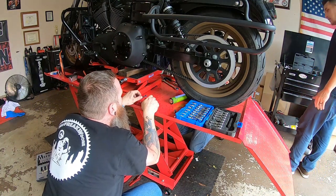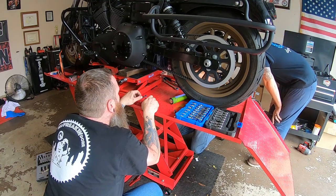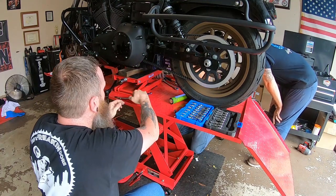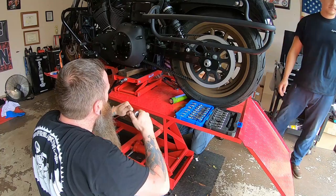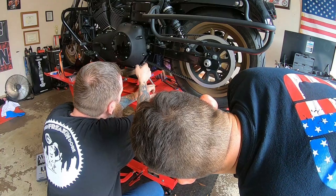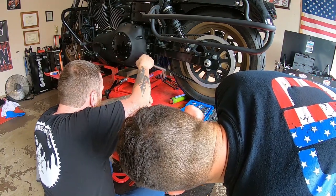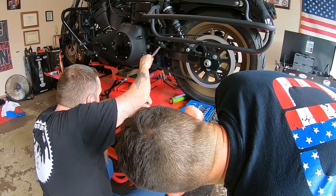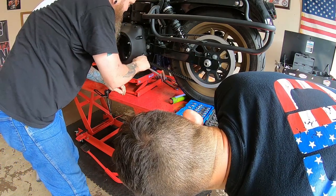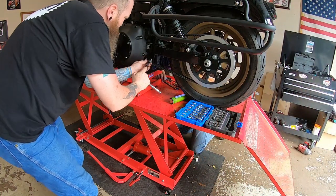What are you trying to run? Just looking for something quiet, that's all we can do. We need to get some clearance. Okay, the bracket's got a little clearance now. That's all we needed, this bracket was bound up a second ago. So now that this is loose, now we can try threading that rear bolt in. I'm gonna keep wiggling it, keep going. Okay, I can't wiggle it anymore, keep going. If it gets tight. No, it feels good. All right, I think you're set, man. Run them in. If they feel good, run them.